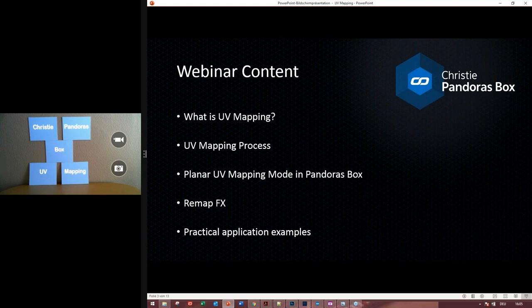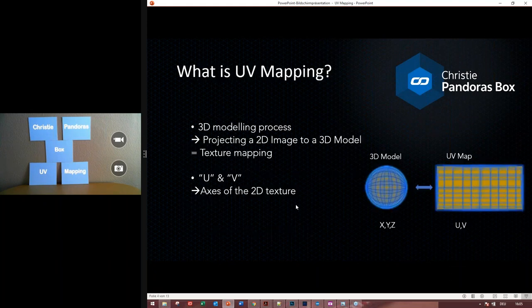So let's begin with this. This slide was more important. So the 3D object was just a spherical shape, and you can see the X, Y, Z coordinates in a 3D space, and the UV map that is also in a 2D texture.